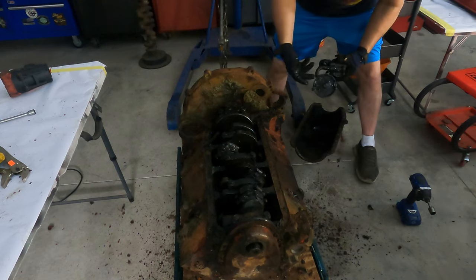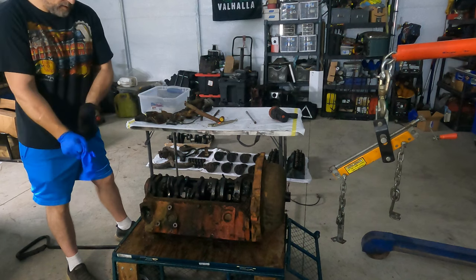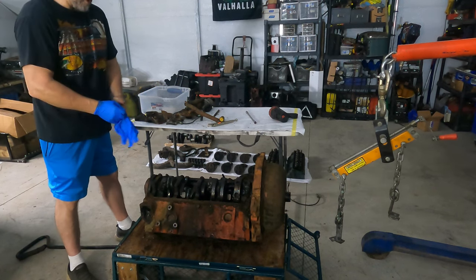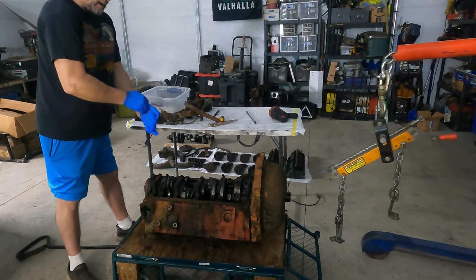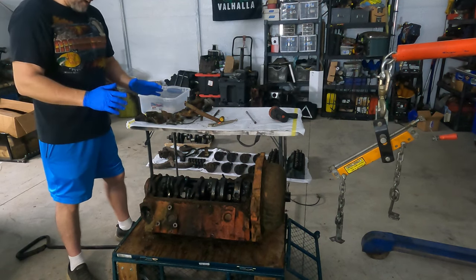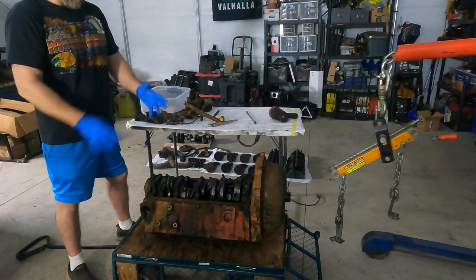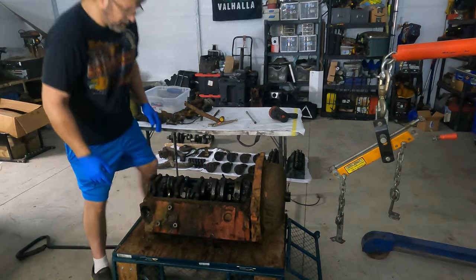Remember we thought the other one was clogged up? Look at that. That's just nasty. Now, here is my thought. Correct me if I may be wrong. I can't get that off because I have no access to the bolts, but I should be able to get end caps off. And with that, I should be able to take that whole thing off together, and then maybe I can do something with it. Or I just go ahead and disconnect all the pistons, knock them out, and then the crank should turn, and I should be able to get access to the bolts. Does that sound good? That's what I'm thinking.